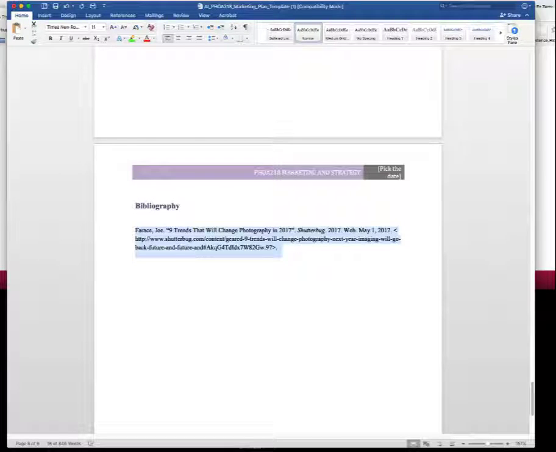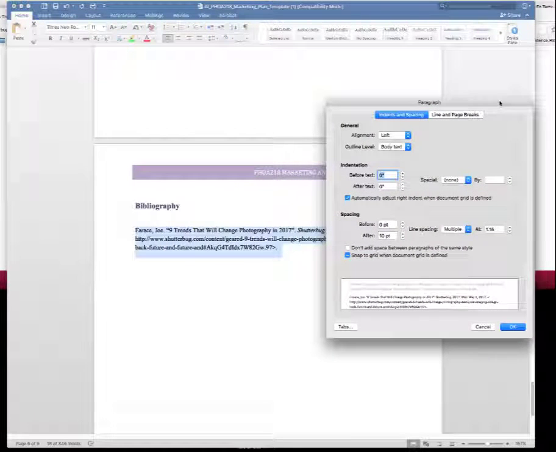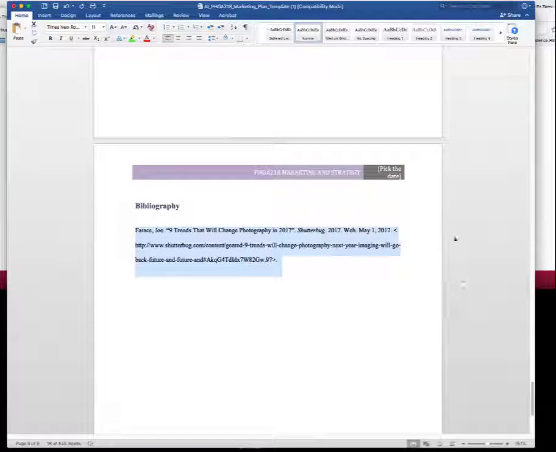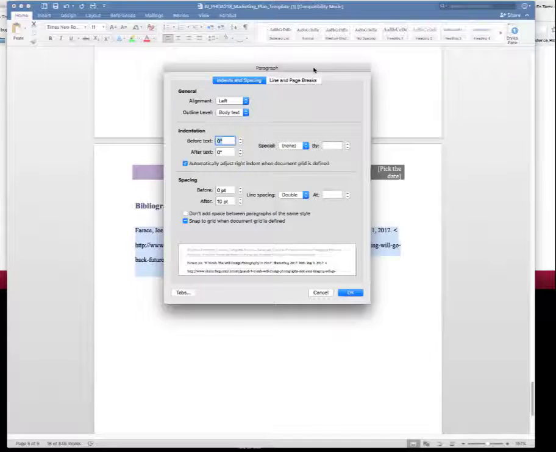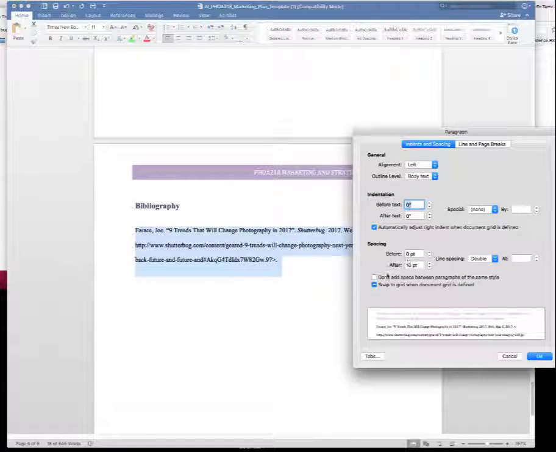Okay, one final step on your references. Select it, go under Format, Paragraph from your menu, and you'll get this dialog box. What you want to do is under Special, choose Hanging Indent, like so. Line spacing is double. Okay, and then say OK. Whoops, let me correct that. Format, Paragraph, sorry. It's a hanging indent.